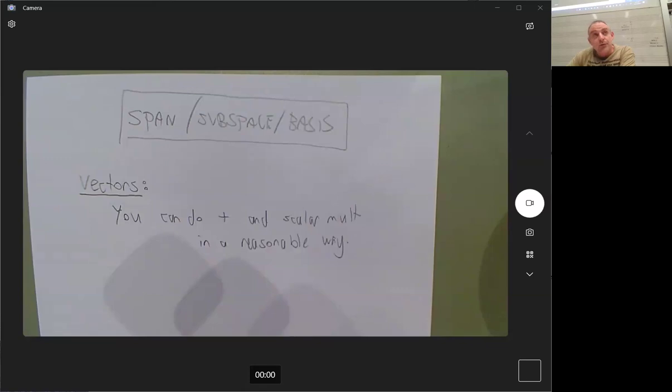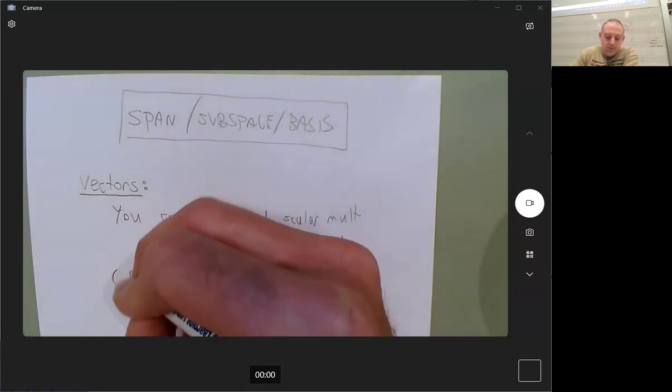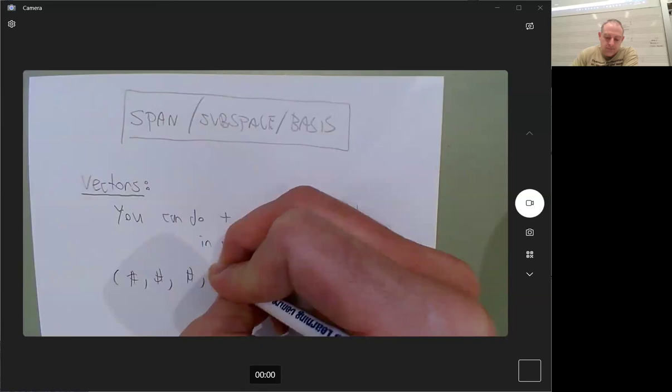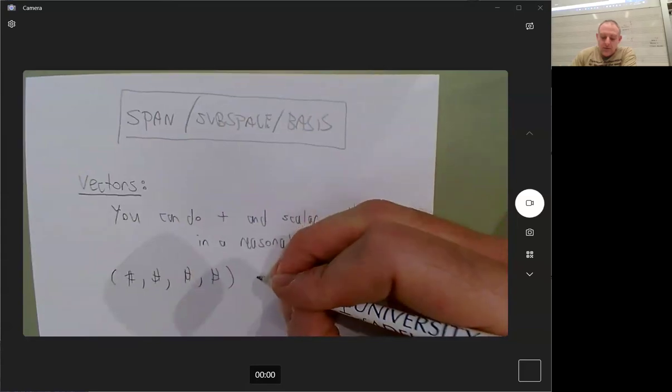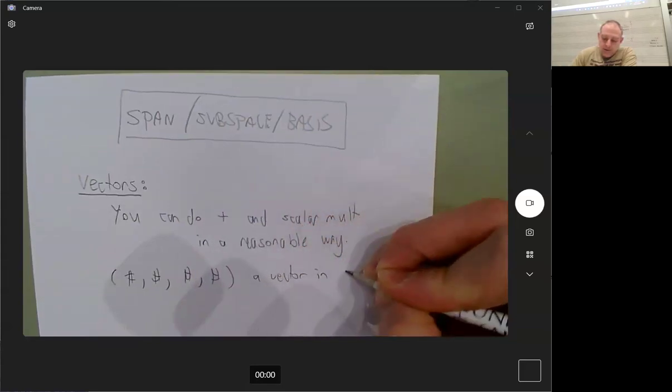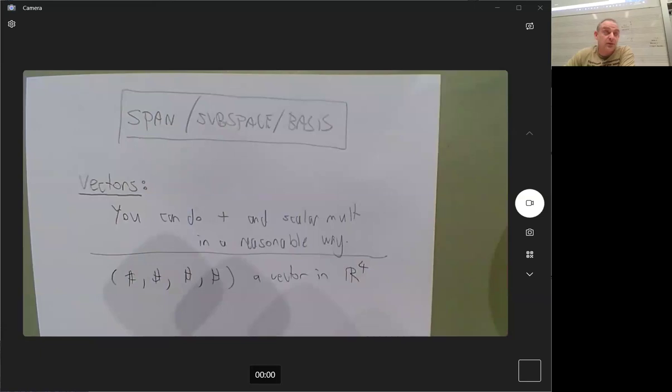But for now, most of the things that we think are vectors, at least in this course, are things with coordinates. Something with 4 coordinates like that is a vector in R4. So for this course, vectors are pretty much just things with a list of coordinates. And the R is referring to the numbers that we are allowed to choose to put in these coordinates, and the 4 is referring to how many coordinates there are. Doing okay? All right.